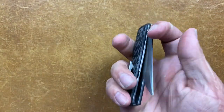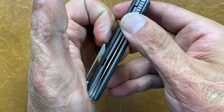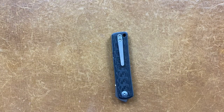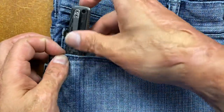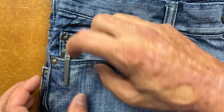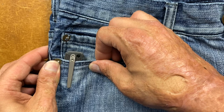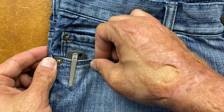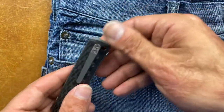On this side, you have a milled titanium pocket clip with a lot of retention. Let's see what it looks like in the pocket. I've been carrying it in my lightweight shorts — it goes in just fine. Let's see how it works in jeans. It has a perfect amount of lip on the clip. It's not deep carry, but at least it's carbon fiber showing, which I think looks nice. And you've got something to grab onto to pull the knife out of the pocket.